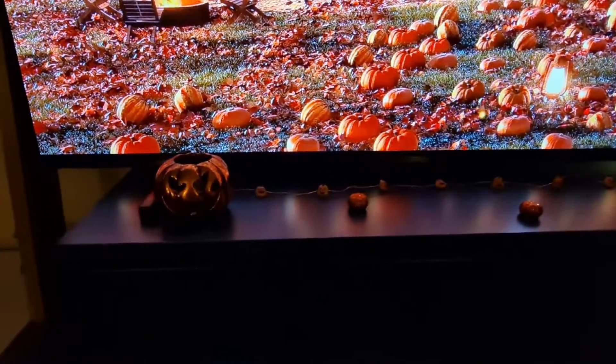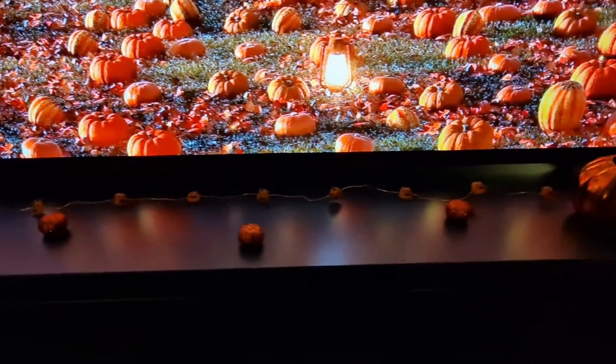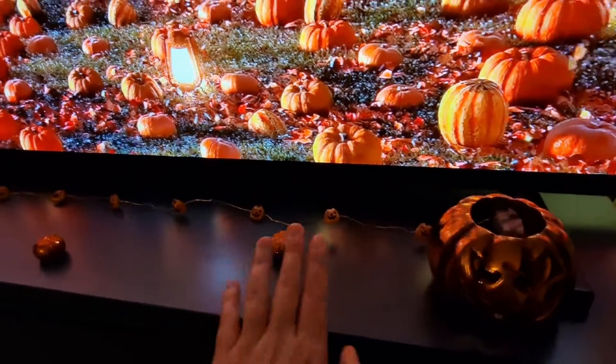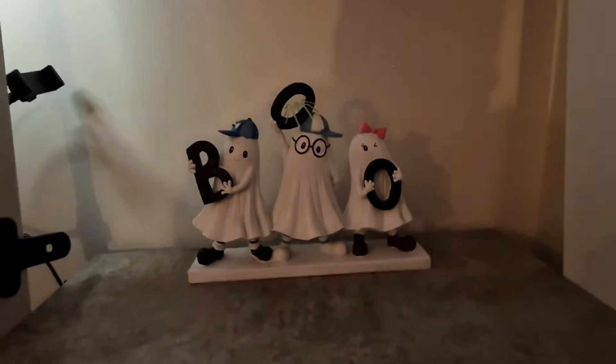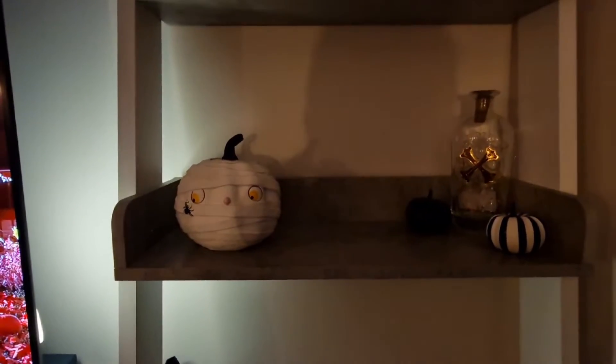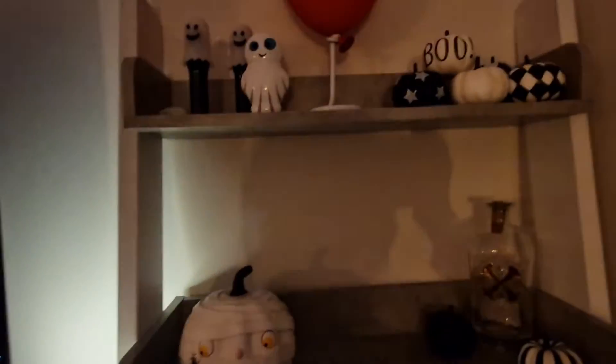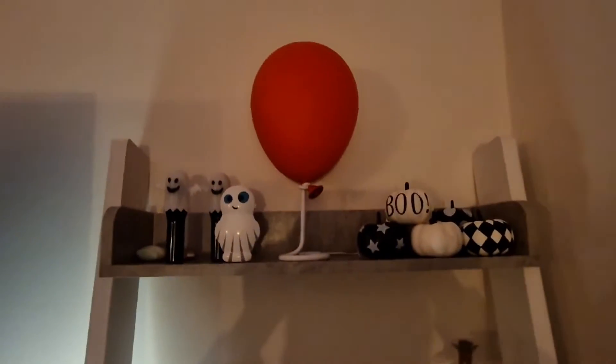Can't wait to light this! We've got our little lanterns — this is from the pound shop, I believe, from last year. This is all from the pound shop again, so cute. This is all from Home Bargains — no, not Home Bargains, what's it called? B&M? No sorry, that's from Home Sense.